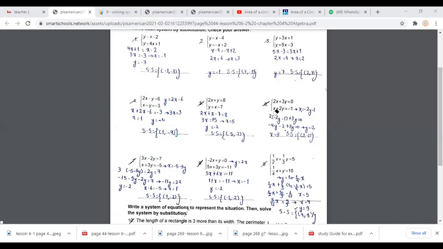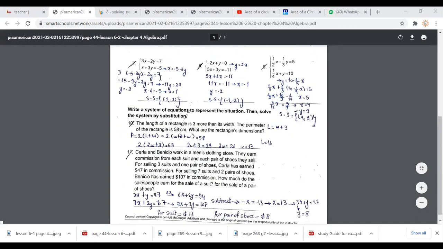Because if you look at the second equation, what is the coefficient before x? 1. What is the coefficient before y? 2. So we are looking for the variable which has coefficient equal to 1. For this reason, as I said before, we are going to keep only x and we will transfer y to the opposite side. If we look at question number 7, we had, could you please tell me now? Question number 7. 3x minus 2y equals 7, x plus 3y equals negative 5.